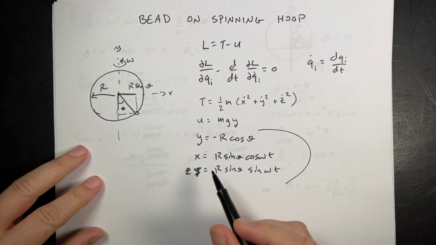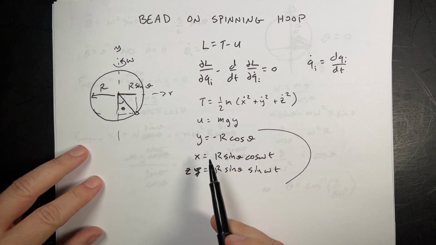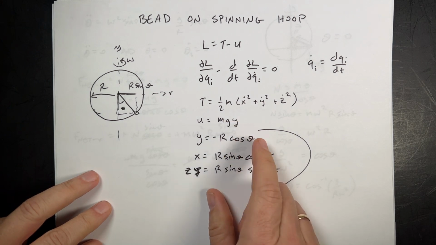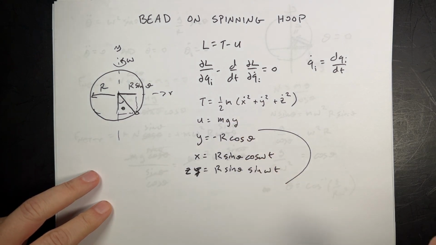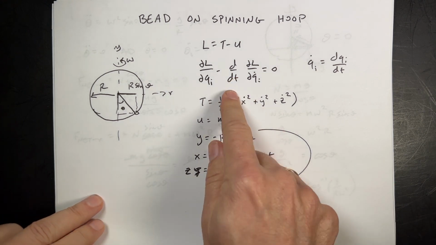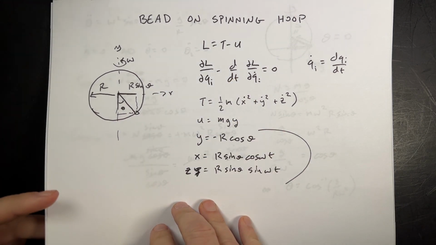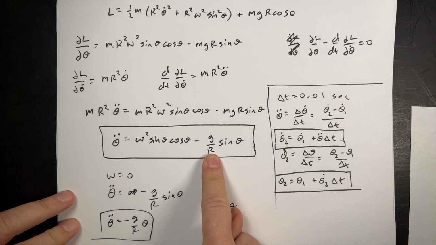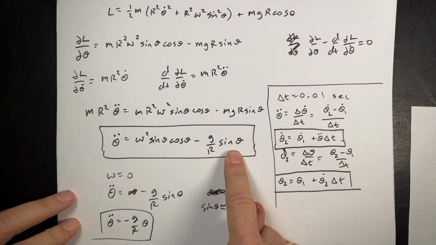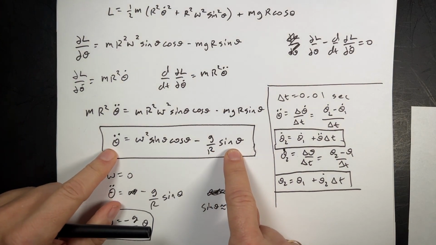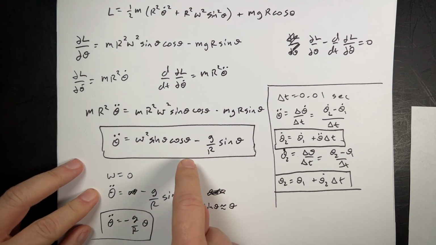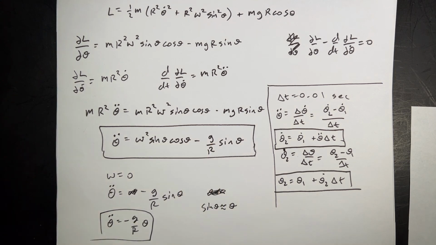And then from this, I can take the derivatives and square them and add them together. I can also get the potential energy. And then I get a Lagrangian that just depends on theta, theta dot, and omega. And if you do that, then you can apply the Euler-Lagrange equation, and let's see, math. I skipped a step, but this is what I got at the end. This is my differential equation of motion of theta double dot in terms of theta and omega. And then I could use this to do a numerical calculation. That's what I did in Python. It's all great. I'm going to do it again, but I just want to get this.